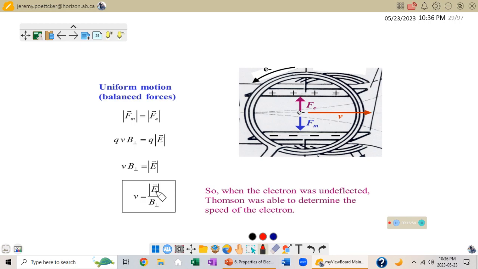V is equal to delta E. Sorry, not delta E. My apologies. That is not delta E. That would be energy. V is equal to electric field. So be careful. Don't do what I just did. Be careful when you are looking at this E with the arrow on top of it, so it's a vector. In this case, we've got the absolute value sign around it, which means we don't care about direction, but it is a vector. It is not energy. Energy is always scalar. And this B, if we're being very precise, is also a vector, so it should have an arrow above it. So we can find the speed of the electron.